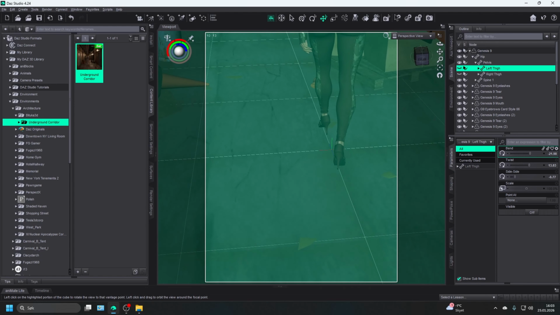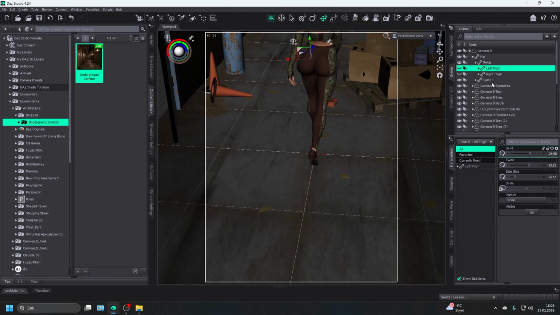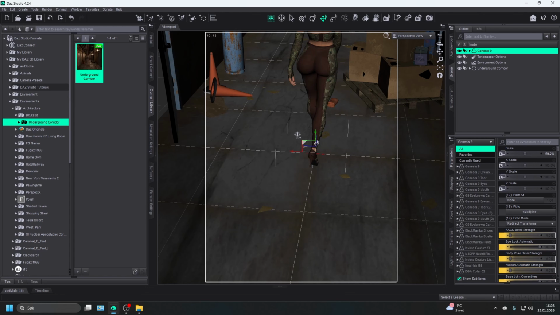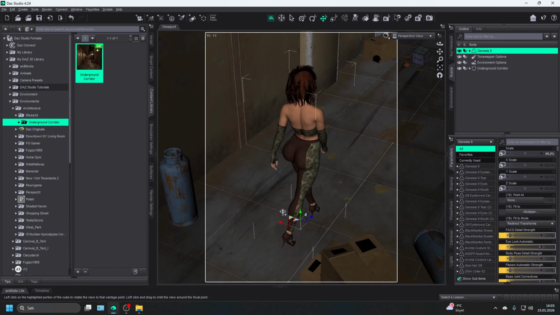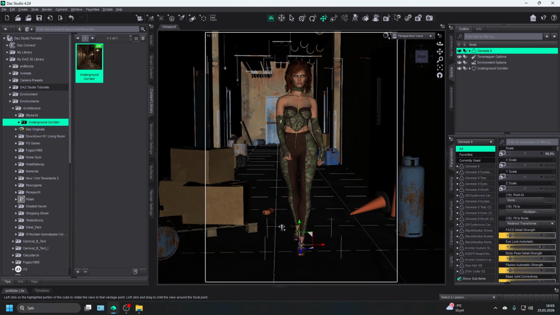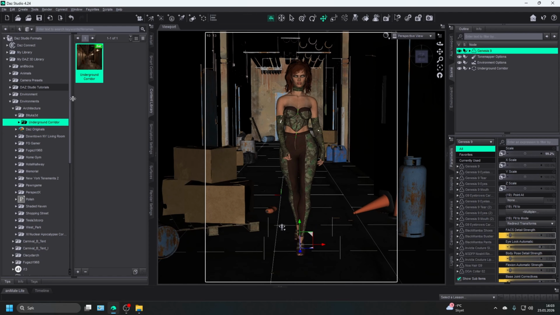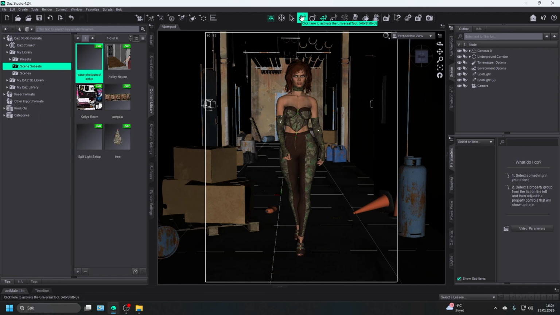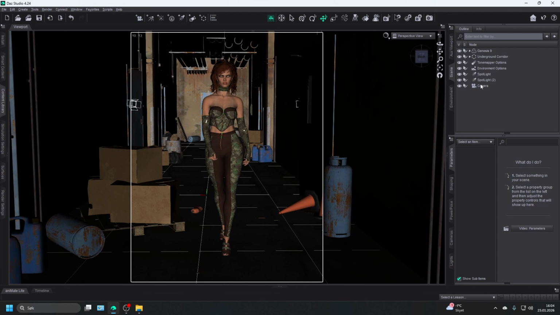But I want to position her a little bit more. Collapse, collapse all. Something like here, maybe. I want that to be in the background. And then I think we can load in the cameras. There you go. I loaded in. I have a base setup. Loaded in the cameras on the spot.